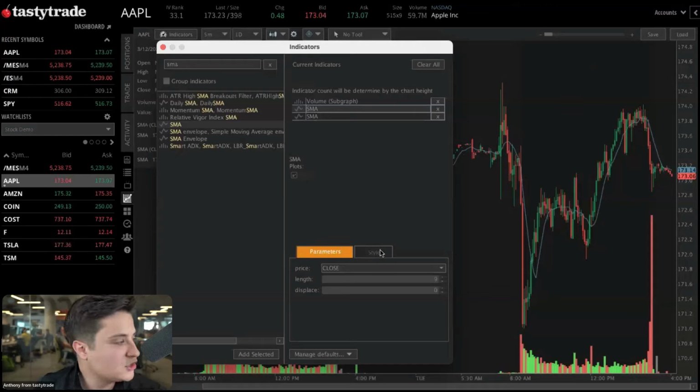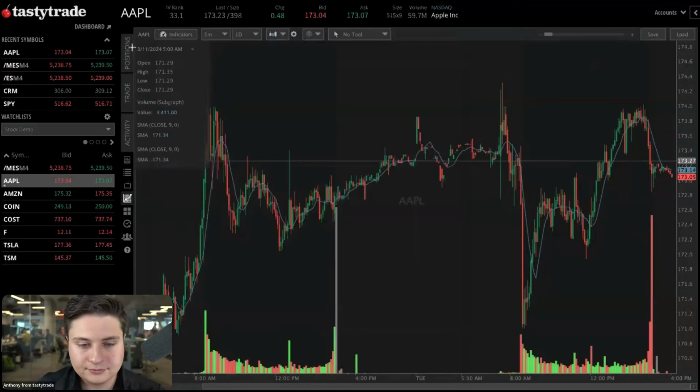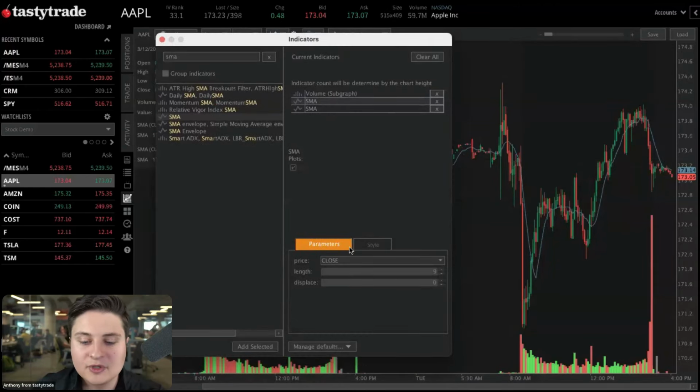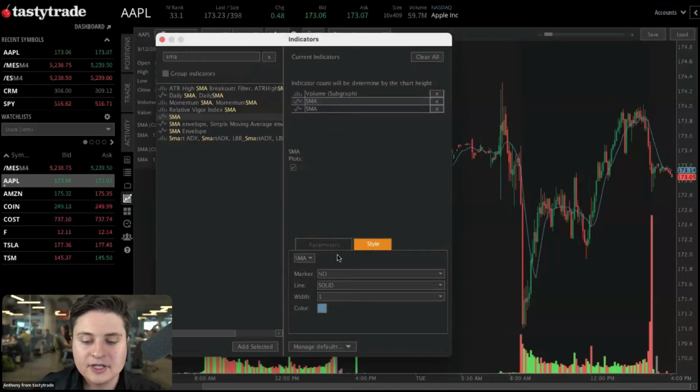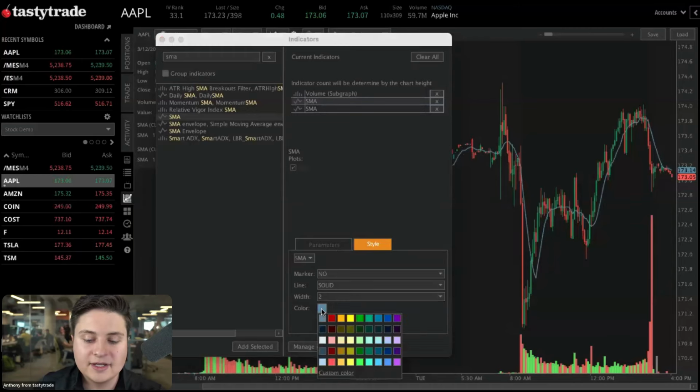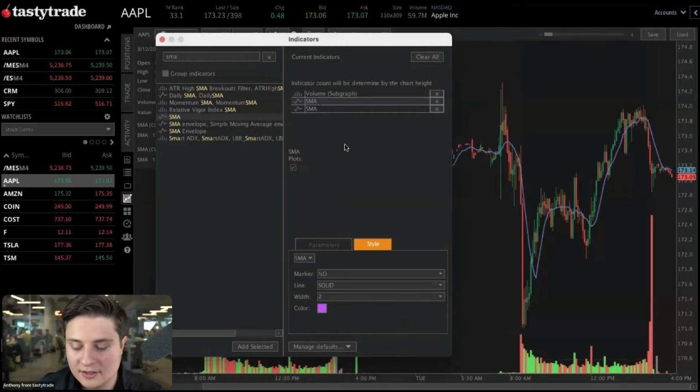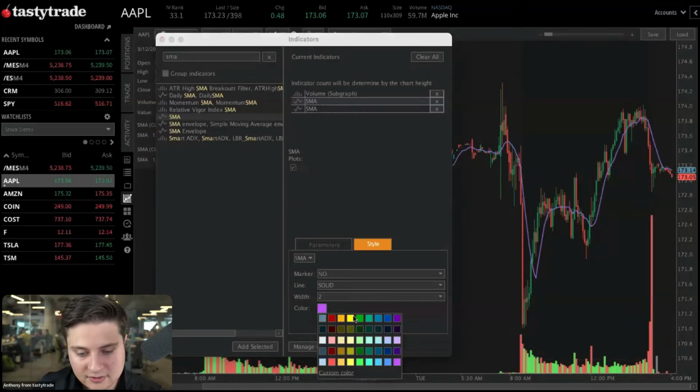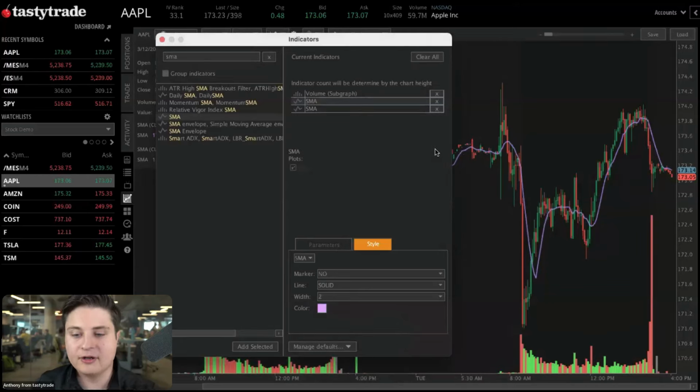But just to make the chart a little bit easier to see, if we go to the style tab here, looks like I can't use the zoom drawing tools while I have this open. So if we go to the style tab here, this will give us the ability to change the width of the line to maybe make it a little bit easier to see. So we'll bump that up to a 2, and then a color that's a little bit easier to see. How about this light purple color? That seems maybe not so good. Let's go with this purple here. Okay, so that's not too bad.